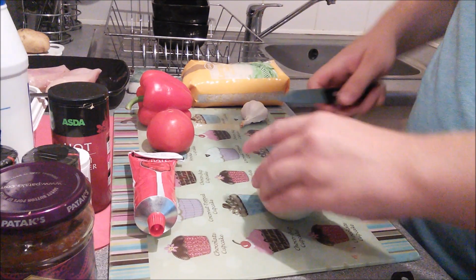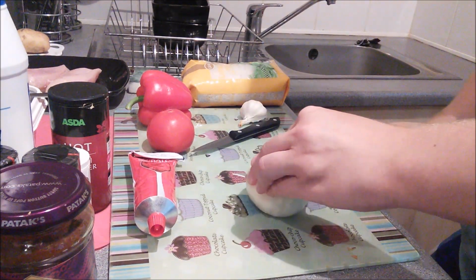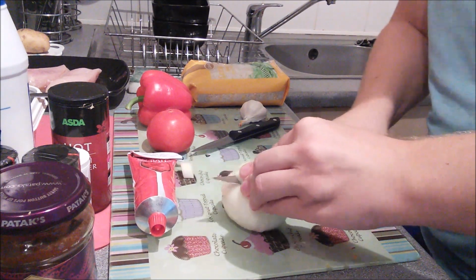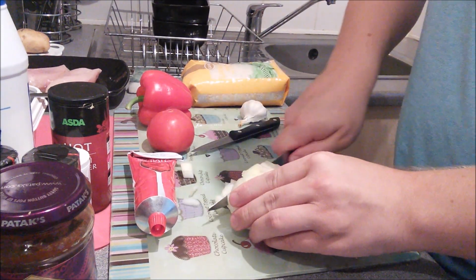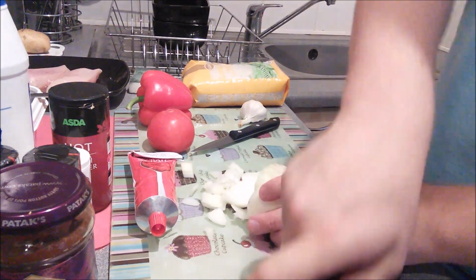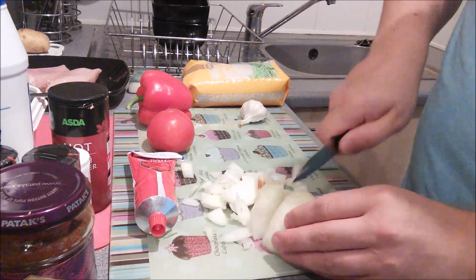Down the middle. It's nice to slice across. Actually, I should be using a sharper knife. This knife is not the sharpest at all. Something's a bit better.